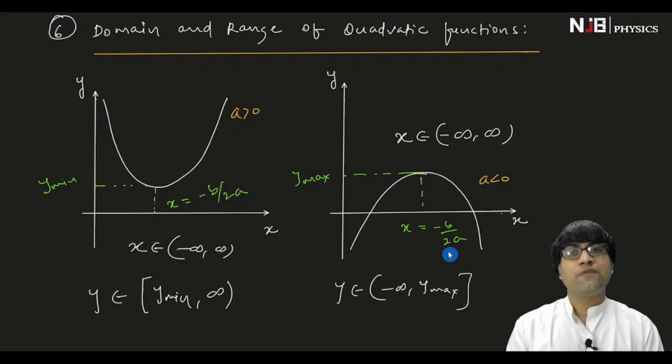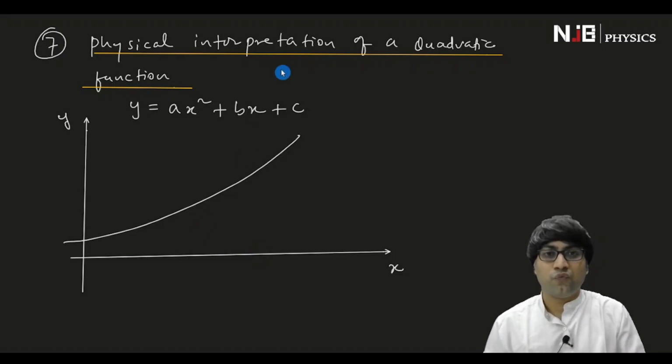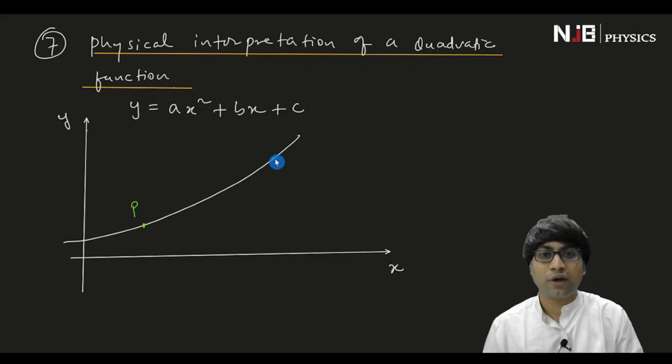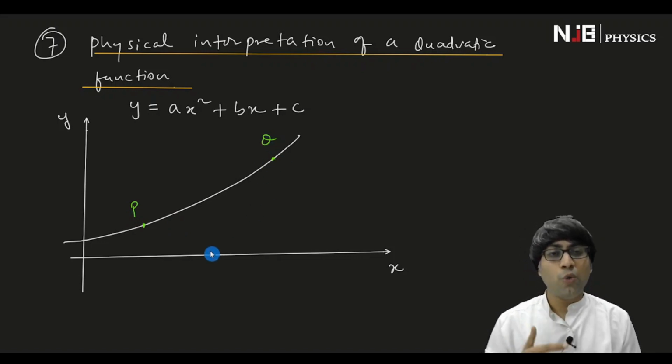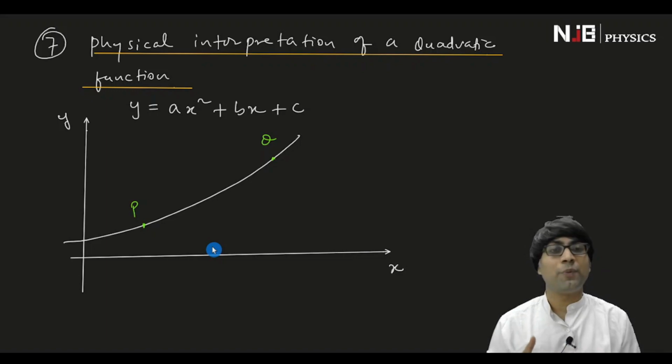Let us now talk about the physical interpretation of the quadratic functions. So if we have a situation in which a physical quantity y changes quadratically with another physical quantity x, then what does it mean? So the first thing that we can note over here is that at different points, that means at different values of x, let's say this point is P and another point, let's say here it is Q. So the slope at P will be different than the slope at Q. What is meant by slope at P and what is meant by slope at Q? We have already discussed slope in case of a linear function, which is nothing but the tangent of the angle made by the straight line with the positive x-axis.